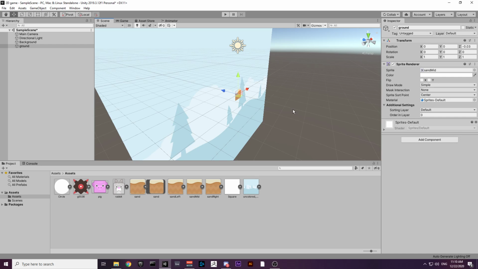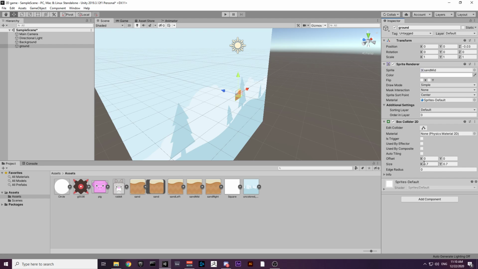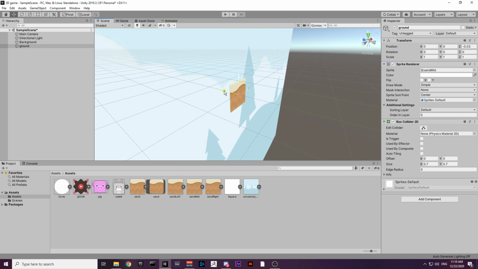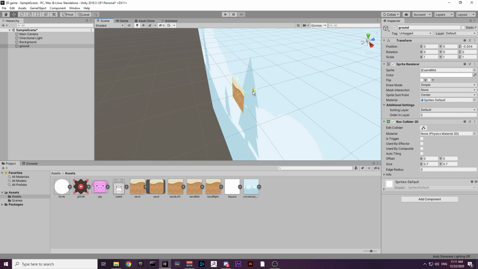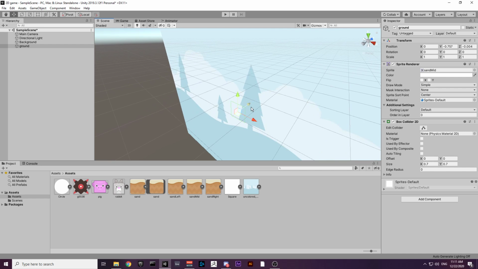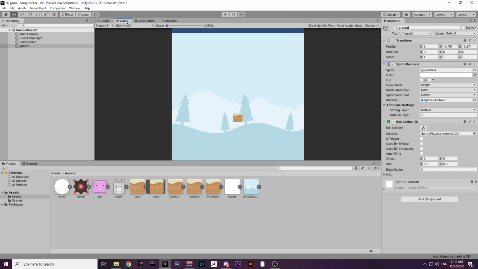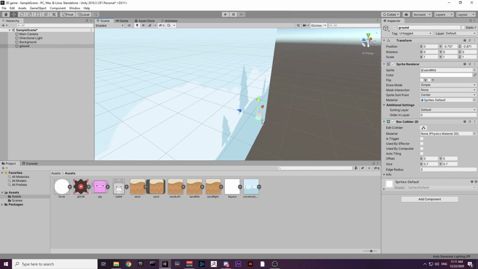So just a sprite. Okay, so we need a sprite renderer and we need a box collider 2D, of course. So when the player touches the sprite, it should just calculate that we're not going to fall through it, right? So now we have this, something like that.